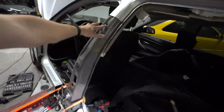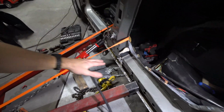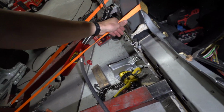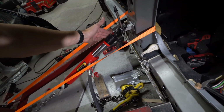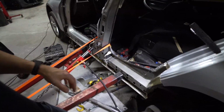It would kind of get to a certain point, put some tension right here, because I think we're pretty much just focused down here on the bottom. So, straightened out this stuff a little bit more. I definitely still think it needs to be pulled just a little bit more. But what I'm going to do is go ahead and take this thing off, and I want to mount the front door on it and see how that does with getting us aligned, and go from there.